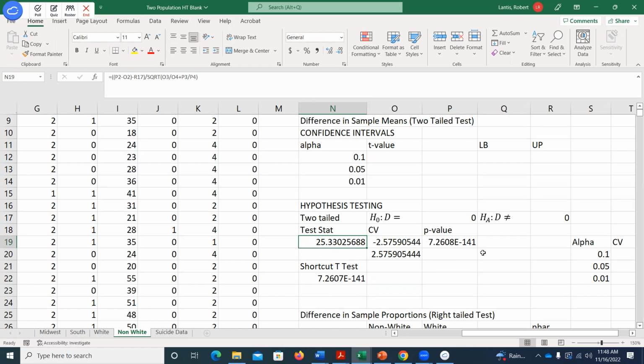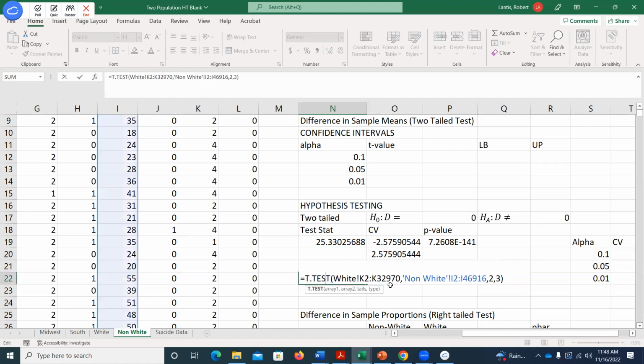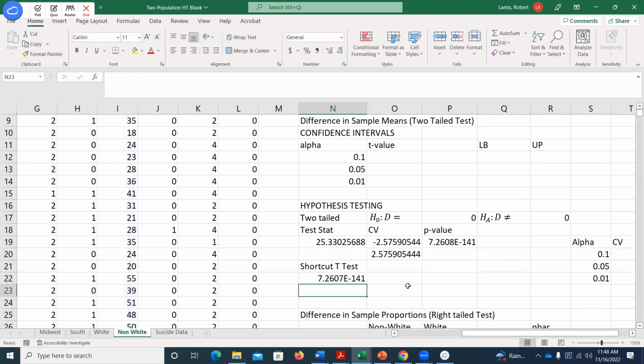Questions on that? So hopefully we see that T.TEST could save us a hell of a lot of time. One of the issues with this though is that it's only for these kinds of Student t distribution values. If we had known population variances, it can't take known population variances. It would still calculate the variance from the samples that you have. So we can't really do the other two types or proportions. We can't really do those types of examples with T.TEST. But for our sample means where we've got different sample variances, then we're okay.